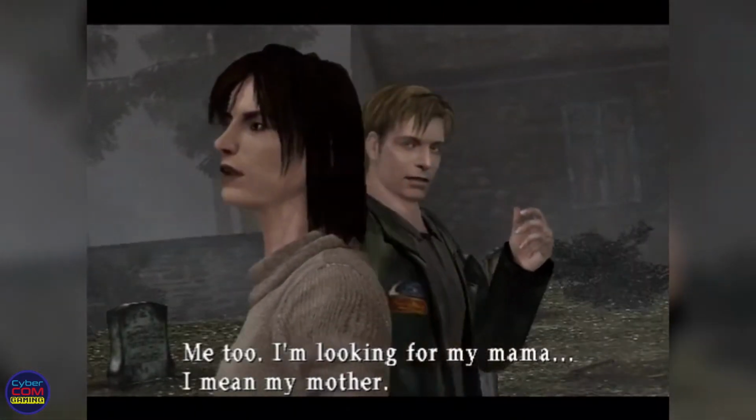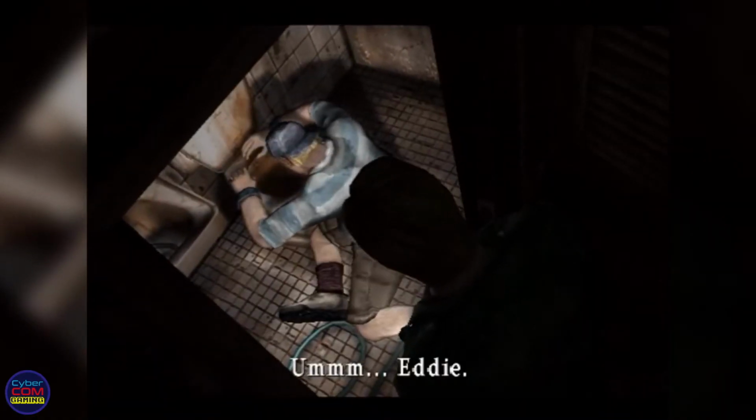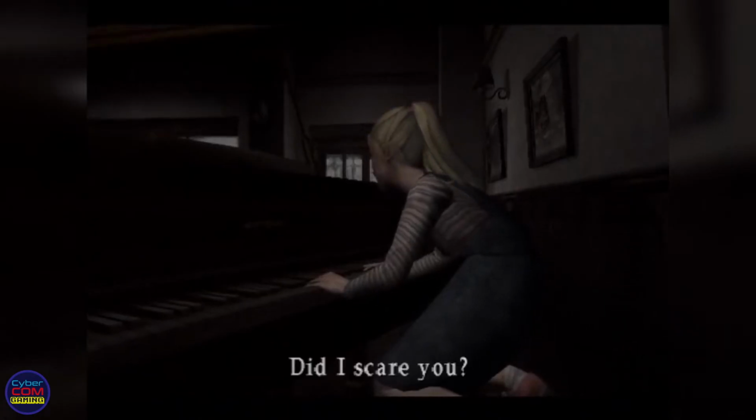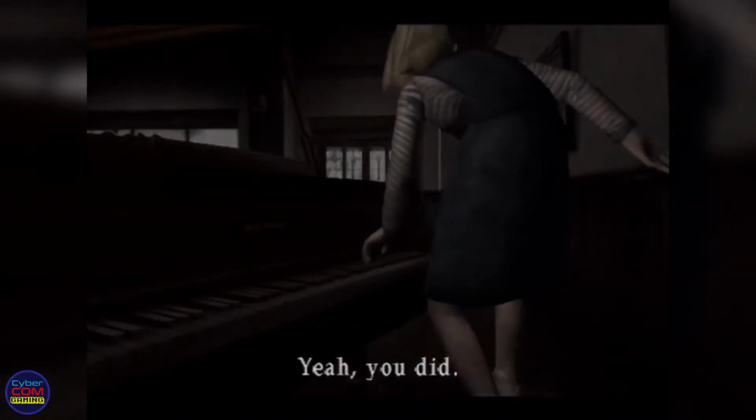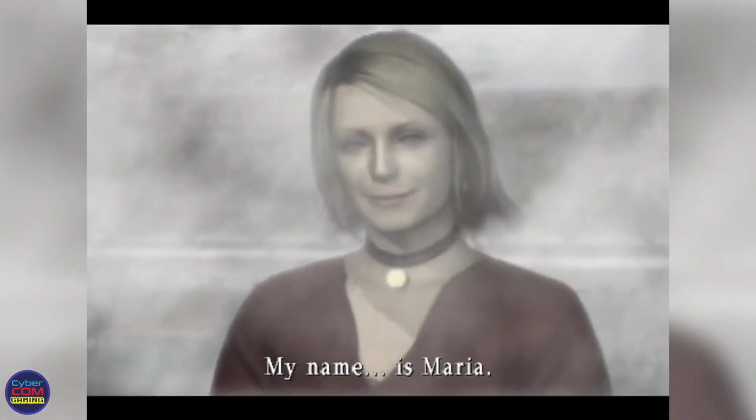On his way, James runs into Angela, who is looking for her mother; Eddie, who ran to the town as a flee attempt; Laura, a little girl who was friends with Mary in the hospital; and Maria, a woman that looks exactly like Mary besides her hair, clothes, and personality.